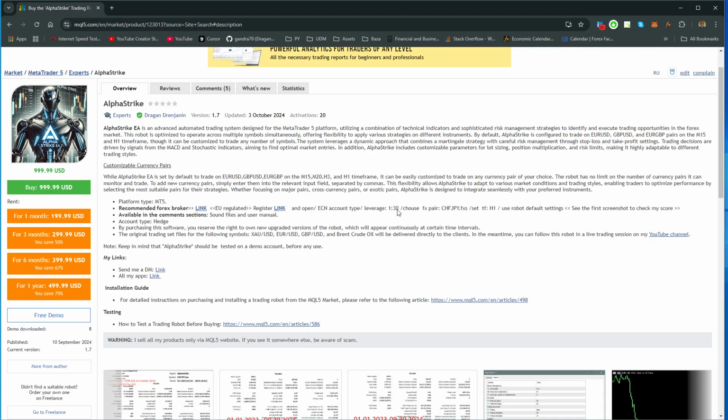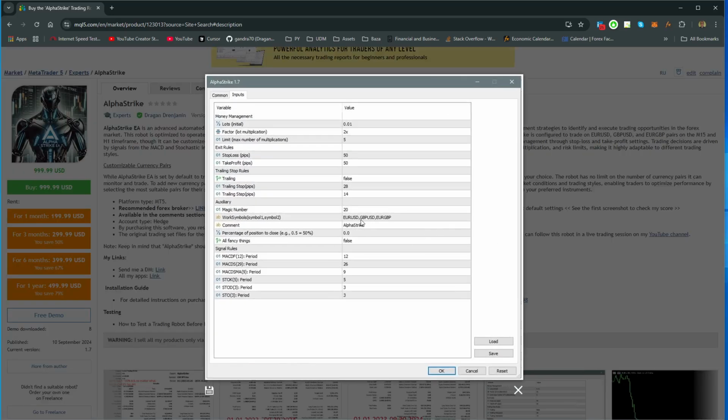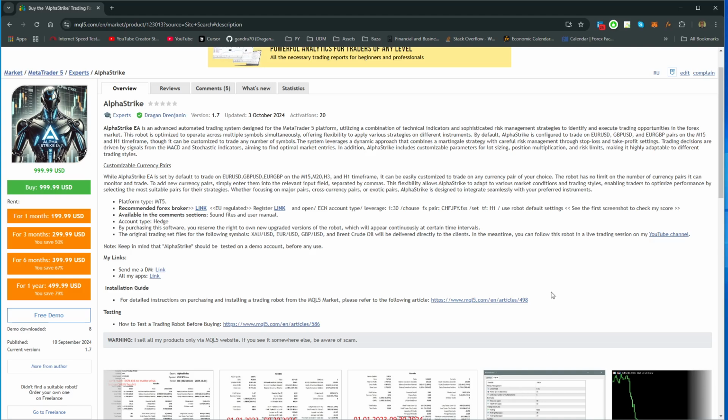The max leverage is from 1 up to 30, and the recommended forex pair is Swiss franc, Japanese yen on the H1 time frame. Use the default settings, but you must delete these working symbols here. Double click here, delete these symbols and start the test on this recommended forex pair.